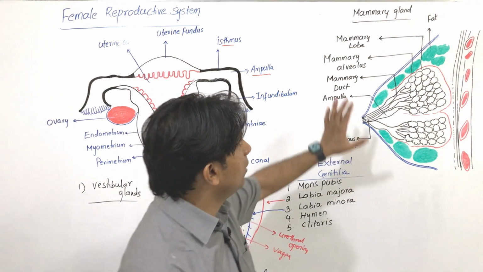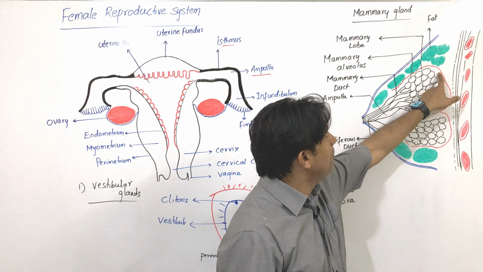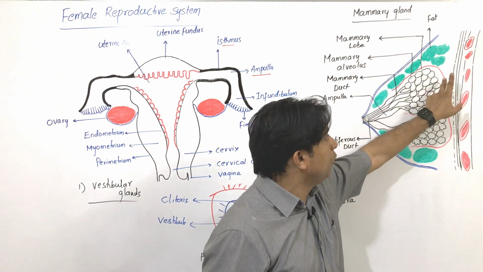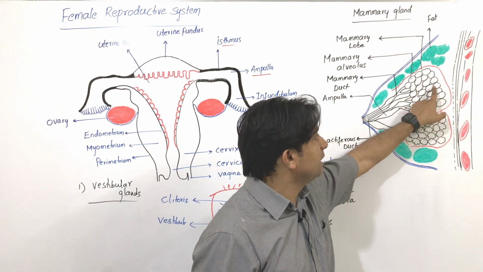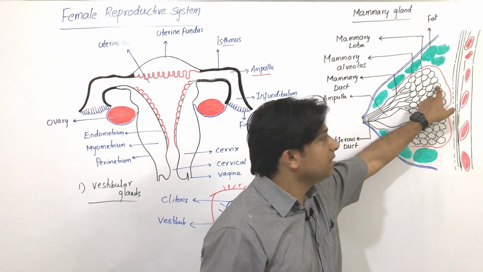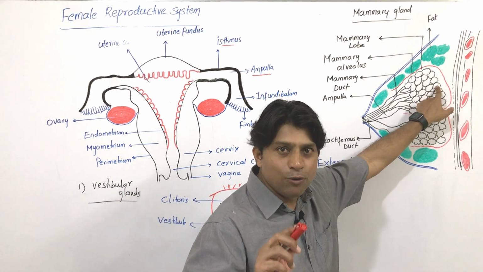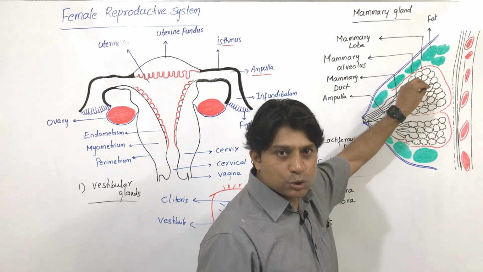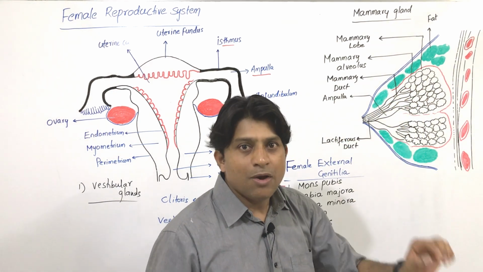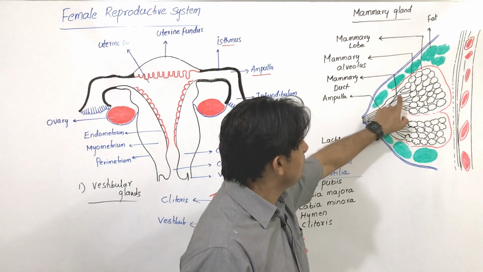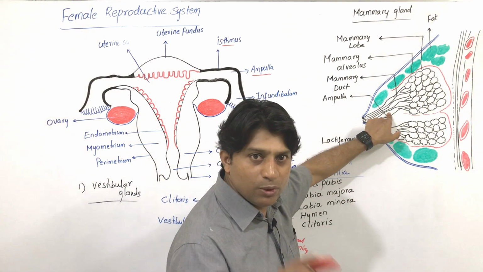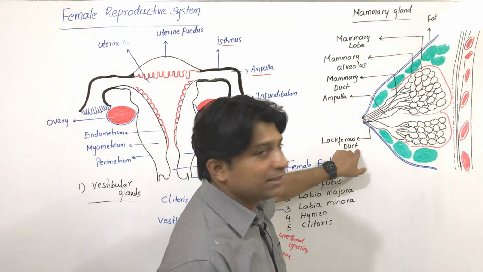Next, the glandular tissue of each breast consists of mammary lobes, which are nearly 15 to 20. Each mammary lobule contains several secretory cells. We call them mammary alveolus, and each alveolus contains a cavity. The secretory cells inside the alveoli secrete milk, and the milk that is stored inside the cavities of the alveoli is carried by mammary tubules. All these tubules will fuse and form mammary duct. Several mammary ducts will fuse and form a wider mammary ampulla. So the ampulla opens with the lactiferous duct.